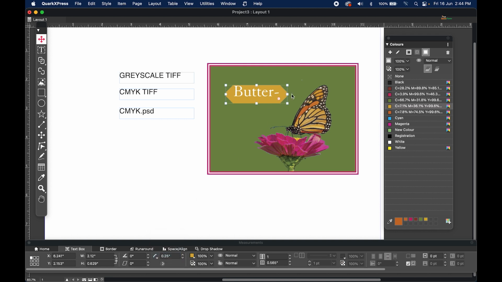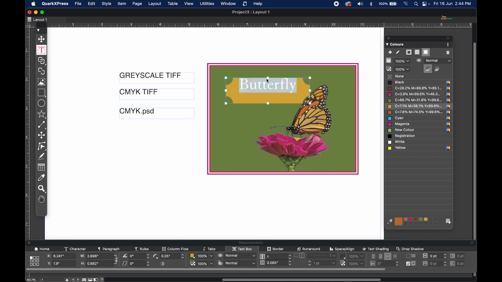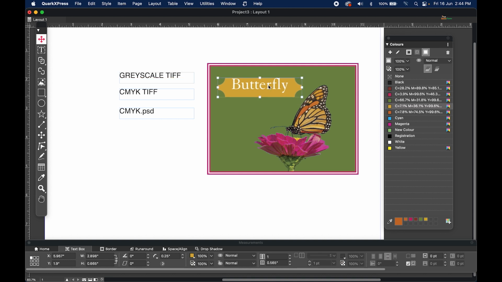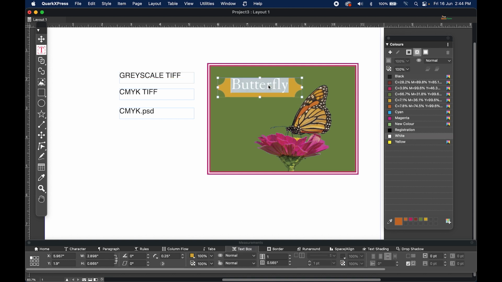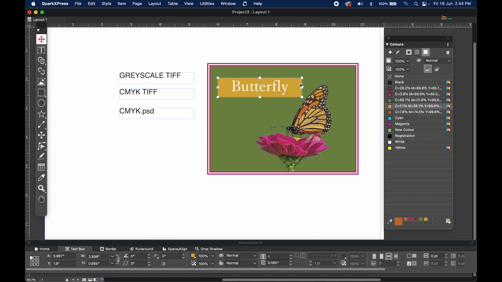So depending on what you're designing, you could in fact also choose a corner style from here, and this is now a lovely little label that we have, right? You could design a series of postcards on your favorite insects or your favorite flowers like so. I'm not liking this corner so much, so I'm just going to make it a regular box, and there's my text sitting in the middle, right?